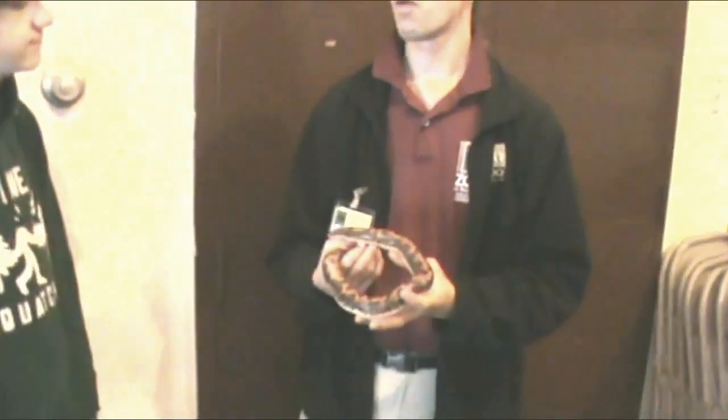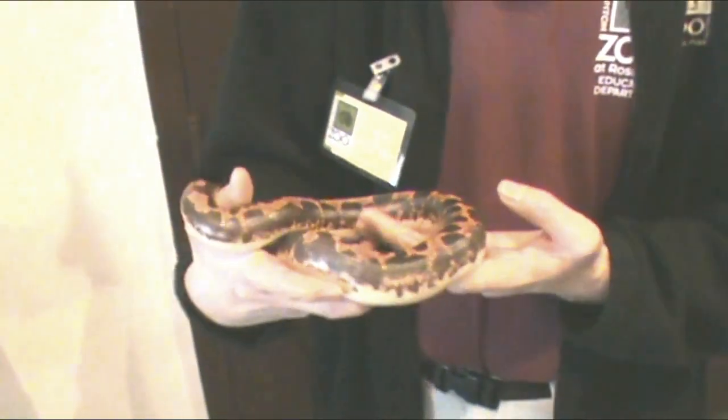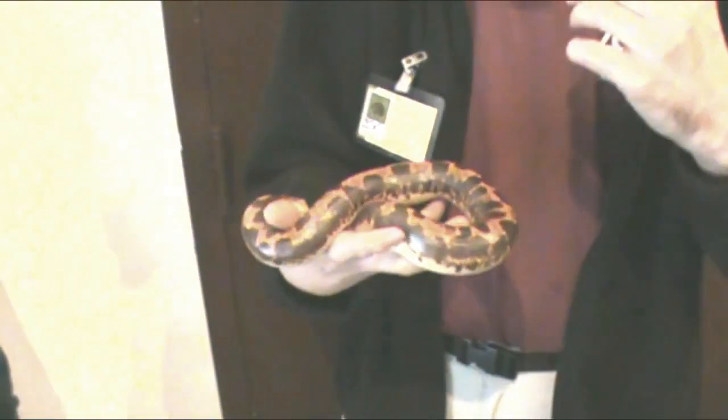I wouldn't say this is my favorite thing about this particular snake, but about snakes in general. Snakes tend to be one of those things that people either love or hate. And a lot of times people don't feel comfortable about snakes at the beginning of a program when I bring a snake out, but towards the end they become comfortable enough to at least try touching the snake. And it's always really fun to see that progression, and it also means that they're learning and becoming more comfortable with wildlife, at least to the point that they are able to accept and respect it.